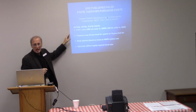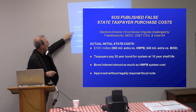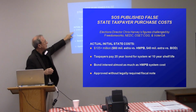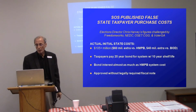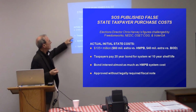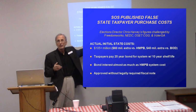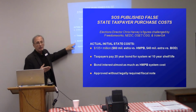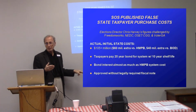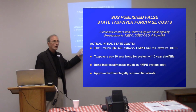So, just real quickly, there's a lot of false information coming out on the cost. But I want to quickly go back to Ted's point. This is a minimum $150 million, $105 million is really actually more. $60 million more than a hand-marked paper ballot system, $40 million more than a ballot-on-demand system. The taxpayers are going to pay for this for 20 years. It's a 20-year bond. The system has a 10-year shelf life. So the taxpayers will be paying for this for another 10 years after the useful life is up. The bond interest alone is almost as much as the hand-marked paper ballot system costs, because they're borrowing the money. And, as Ted mentioned, it was approved without a legally required fiscal note.